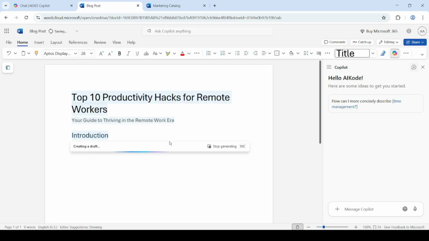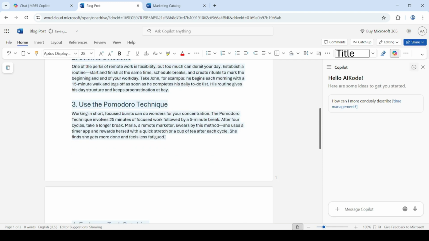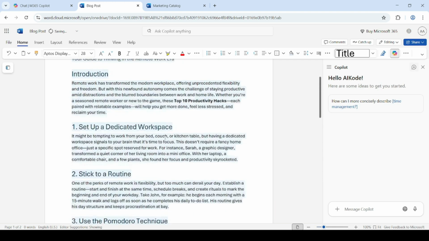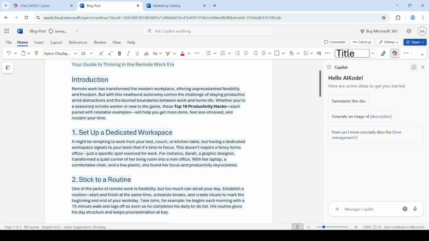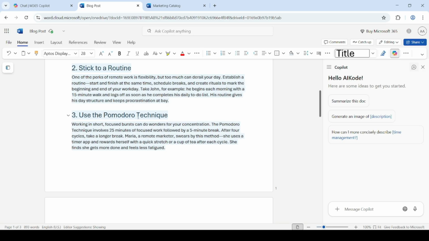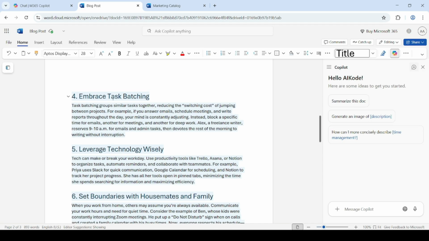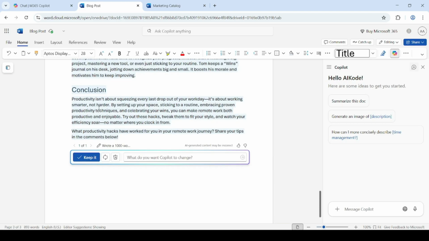So we can see here it has started drafting. So the title here it has written is top 10 productivity hacks for remote workers, and then introduction, set up a dedicated workspace, stick to a routine, use the Pomodoro technique, embrace task batching, and so on. And at last, we can see it has generated a conclusion also.